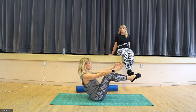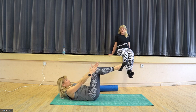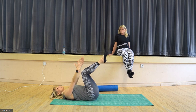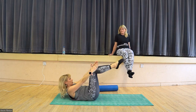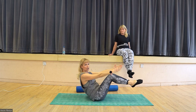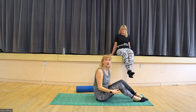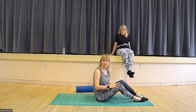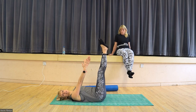So we inhale, and then we go slowly under control, weight to breath on the floor. Then we inhale. As we start to exhale, we can lift our head, neck, and shoulders, and then progress with sitting up. Okay? So if you're happy with this option, 8 of those. And my favorite one, the hardest one, is only 4. Okay, here we go. Starting here.